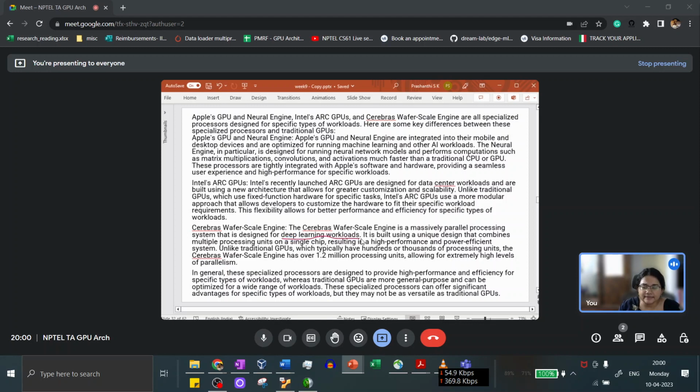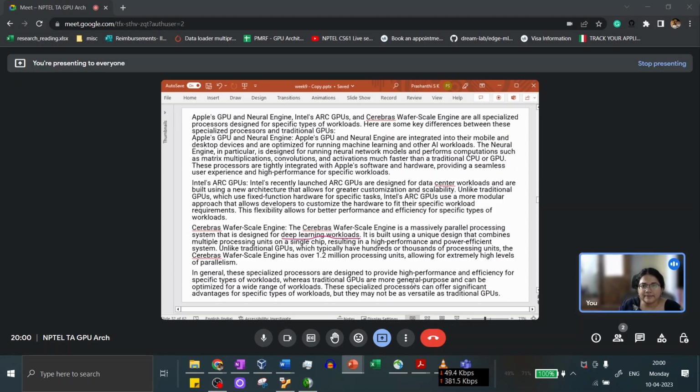It is designed specifically for deep learning workloads, and a lot of this hardware that you'll see is being used for deep learning, and that's why I think week 11 and week 12 also deal with deep learning workloads, and you'll learn a little bit about this if you've not already done so, right? And this is parallelism at a different scale even compared to a GPU. It has millions of processing units. Again, since it's for deep learning workloads, it's catering to that particular kind of workload and making certain hardware choices that again come from the workload.